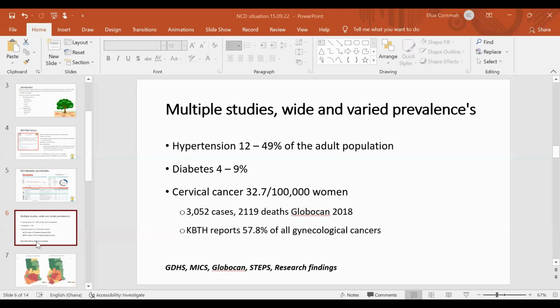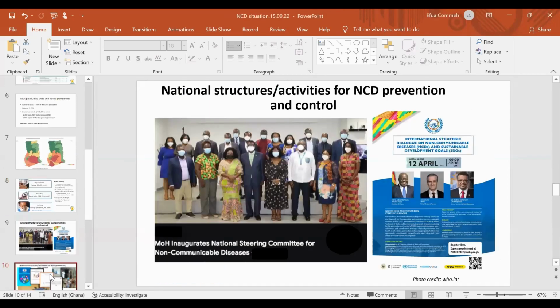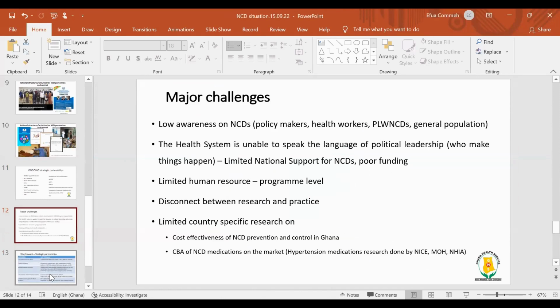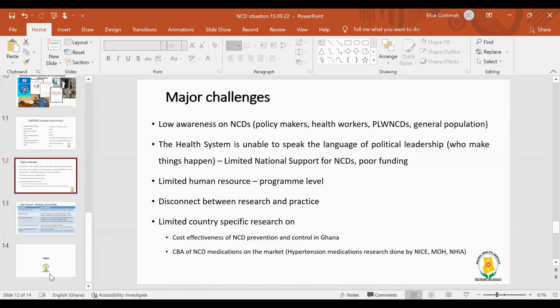So the only additional things I would add are that so far, with the kind of research that we have, in addition to what Prof. La just talked about, we look at the Ghana-specific evidence as well on interacting with our policymakers, especially those that have direct interaction with the finance people. As we continue to make a case, it's important that we also look at using HTA to provide direct economic analysis of the implications of these taxes.